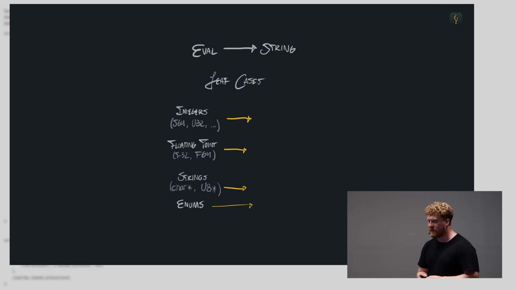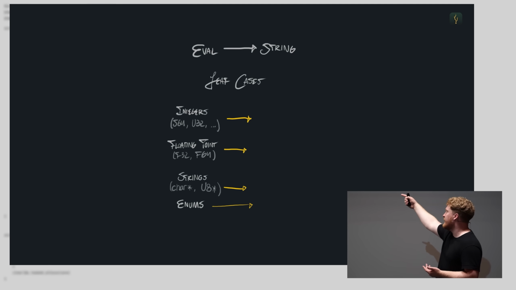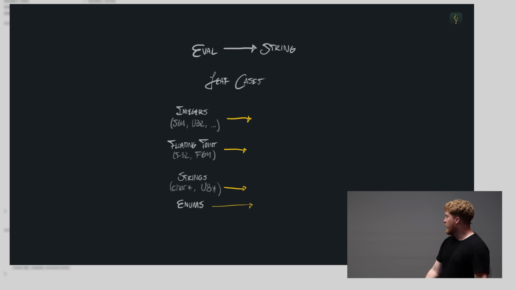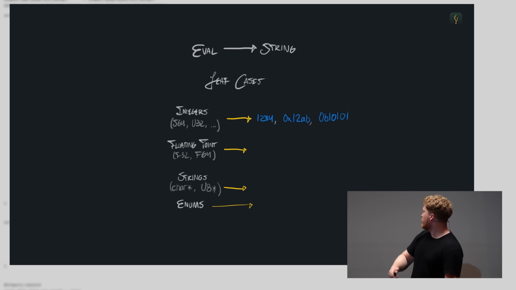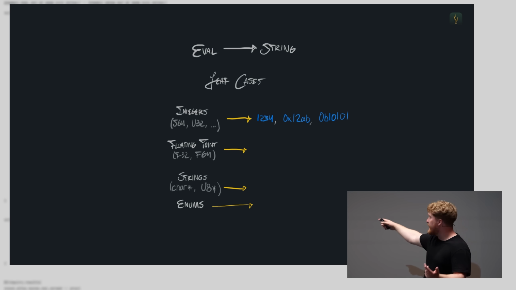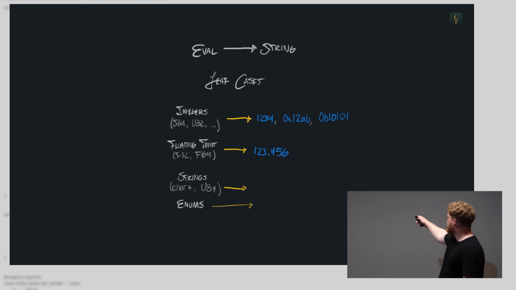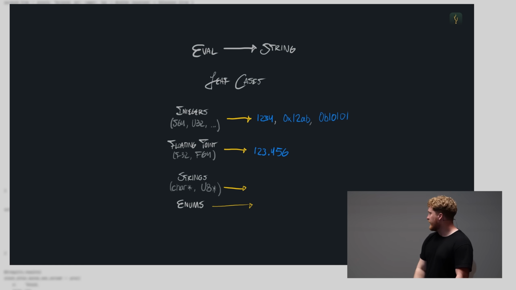So you could first note that we've got a set of known simple cases, right? We know how to print an integer. We know how to print a floating point. We know how to print strings, which are complicated, but we know how to print those two, right? It's like an integer. We know how to do that. Maybe we can change the radix. With floating point, also, you can change the radix, but we know how to print these two things.